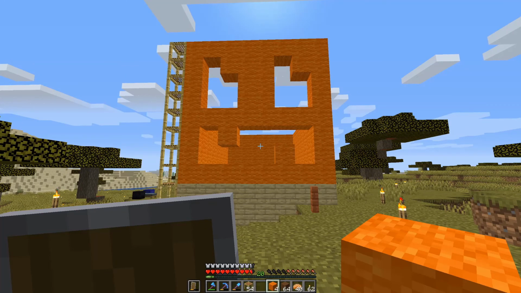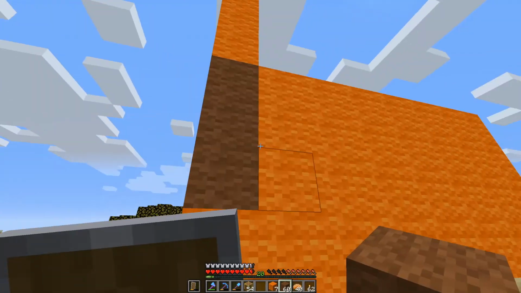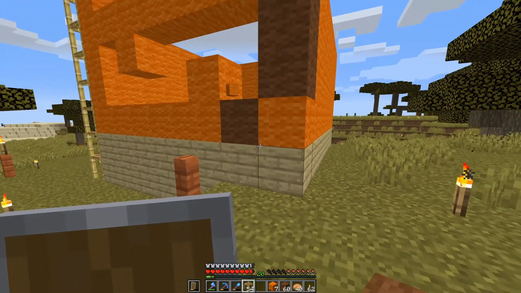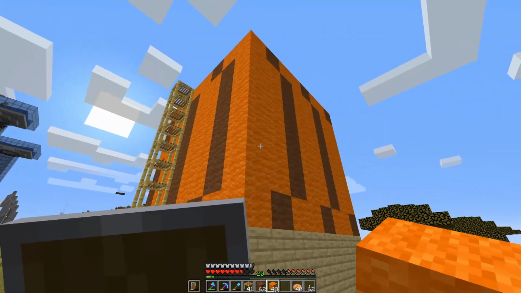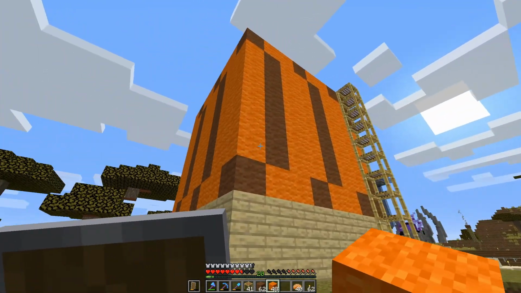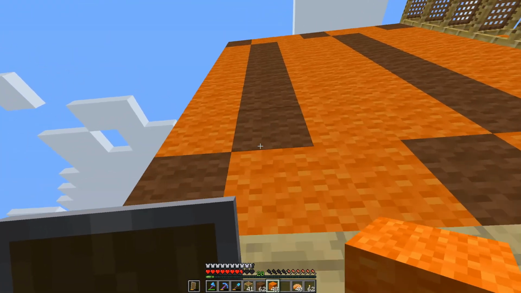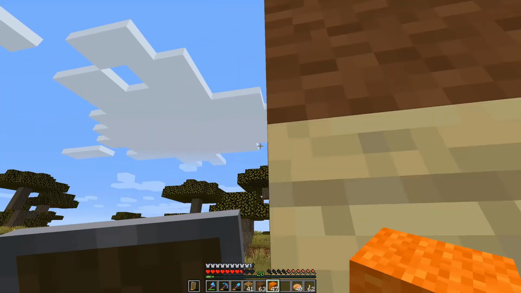Yeah, I think you're getting an idea where this is going already. Just gonna pop in some brown every now and again to hopefully it ends up looking like a pumpkin and not a basketball. Now I'm thinking that that's starting to get the right look to it. Just gotta pop out a couple of these brown wool to break it up a little bit and it'll look like a pumpkin.